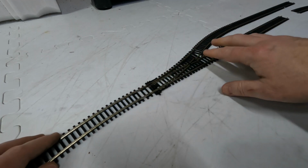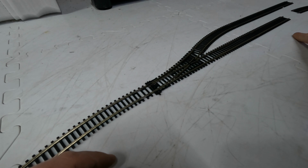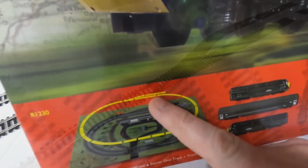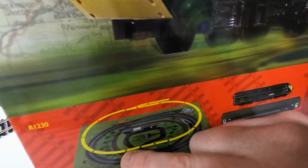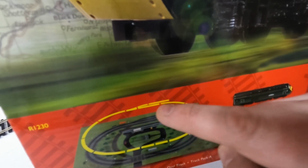Connect it up, make sure it's flat, and we're good to go. So next we're gonna go down here to the other end of it and connect it up to the other curve. So in terms of the box here, we're on this section here. We've already hooked it up here, here, and here. And so now we're hooking it up here.